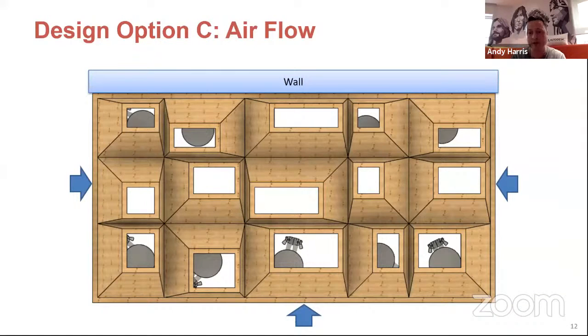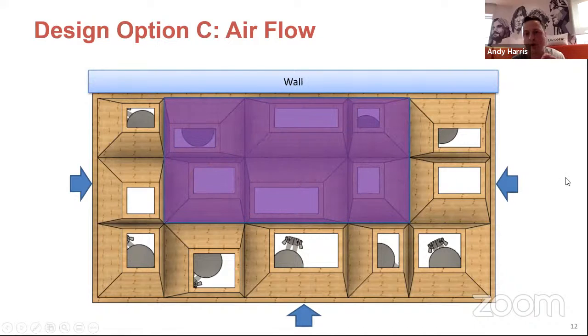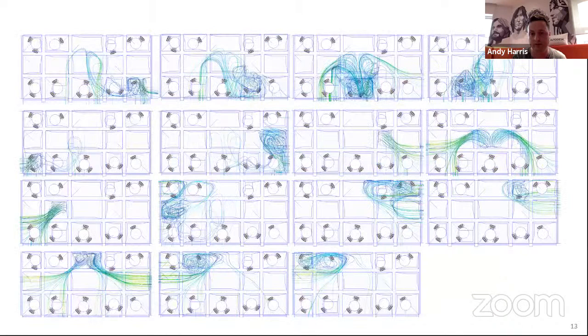So this is the diagram just showing that the air is coming in from the sides. We have that issue with the wall on the roof, so that wall on the top of that image. If you go to the next one. So really, this is a problematic area. In order for air to get into this region, it has to cross from the tables that are around the outside. So we had to think a little bit about how we could resolve that issue and help air get into that space, but we didn't have the luxury of being able to feed the air from underneath. That would be an obvious solution, feed the air from underneath the room and come out through the top. We had to keep feeding it in from the sides or potentially from the roof. So if you go to the next slide.